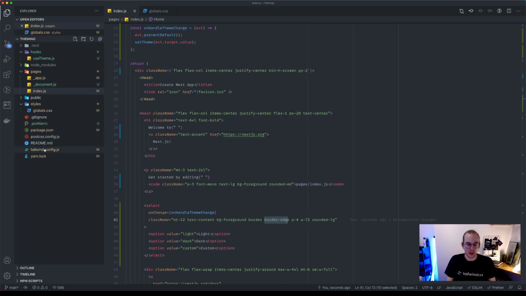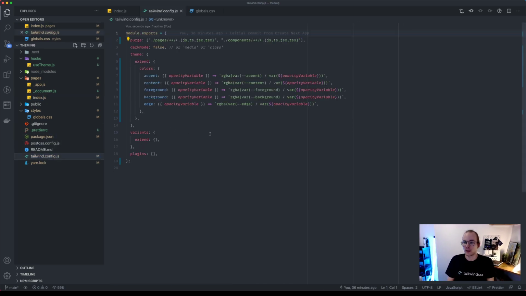And now that I spoke about the Tailwind config, let's show that. So what we do here is we define the same colors with the same names as we define in our variables. Again, you can name them differently if you want, but at least I do it this way. Instead of just calling directly to a string for defining the color, what you want to do is define a function that gets an opacity variable.